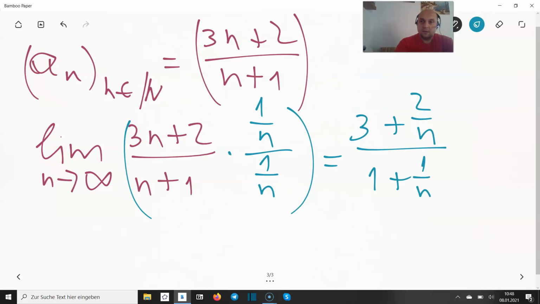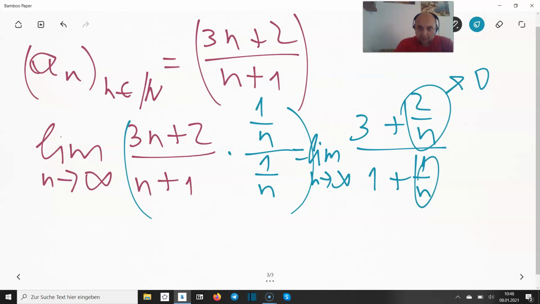Oh, and I am new to the topic as well. As you can see, I forgot the limit. This is one of the kind of beginner's mistake. I'm sorry about that. So this one is approaching 0. This one is approaching 0 as well. And you see we're getting to 3 divided by 1, which is 3. But can we prove it with our definition?